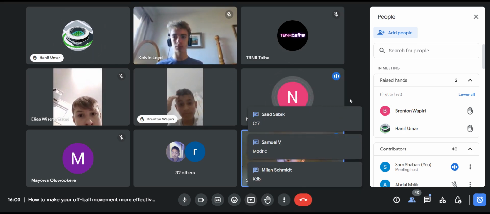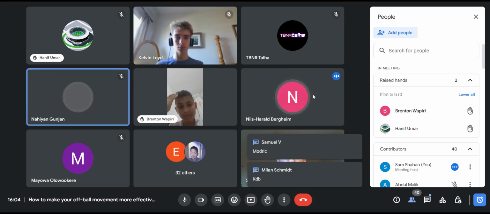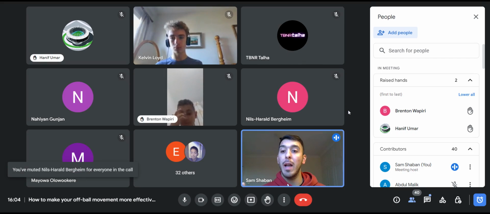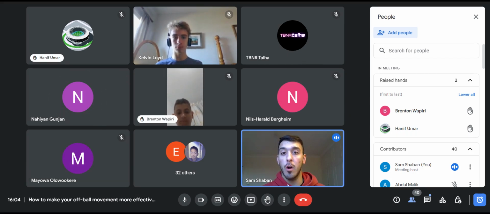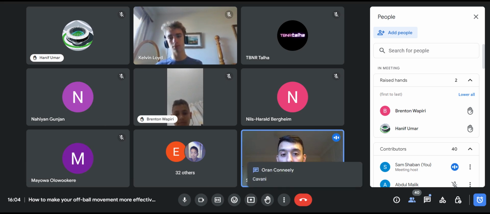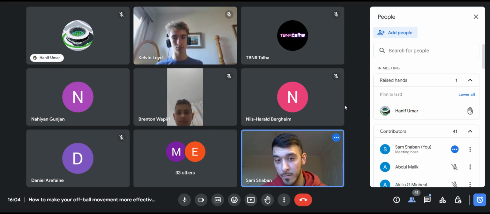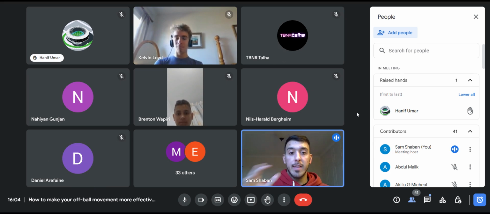If you watch Messi a lot of the time, he walks around, but while he's walking around, he's scanning the whole game, and he knows where the space is. Cavani, that's a great one. Cavani's movement is one of the best. Mbappe, yeah, another one. All of these guys, their movement is what creates a lot of chances for them.